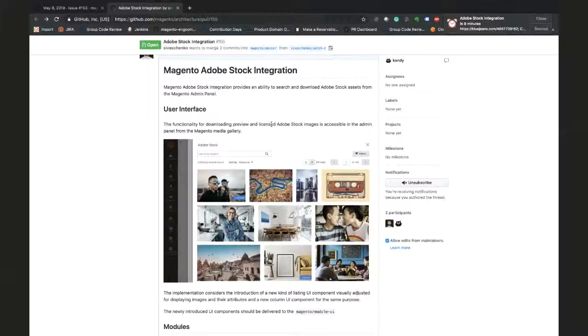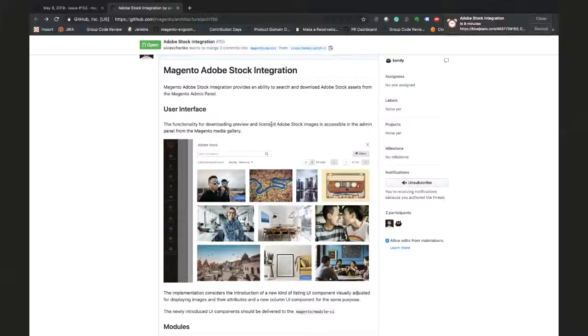We are going to deliver this UI component listing and columns that will enable rendering a grid for images, like you see on the screen, to the Magento module UI, and reuse them in the extension that we are going to implement.